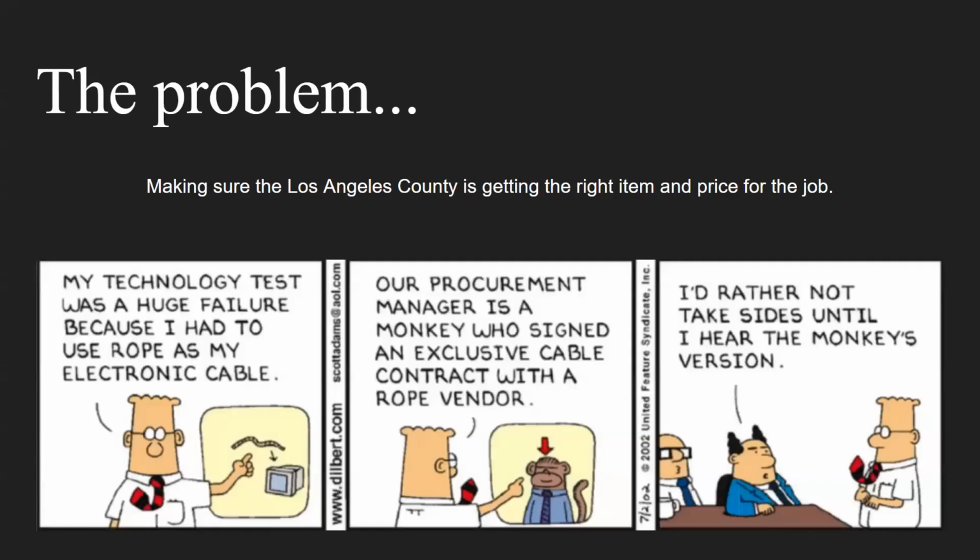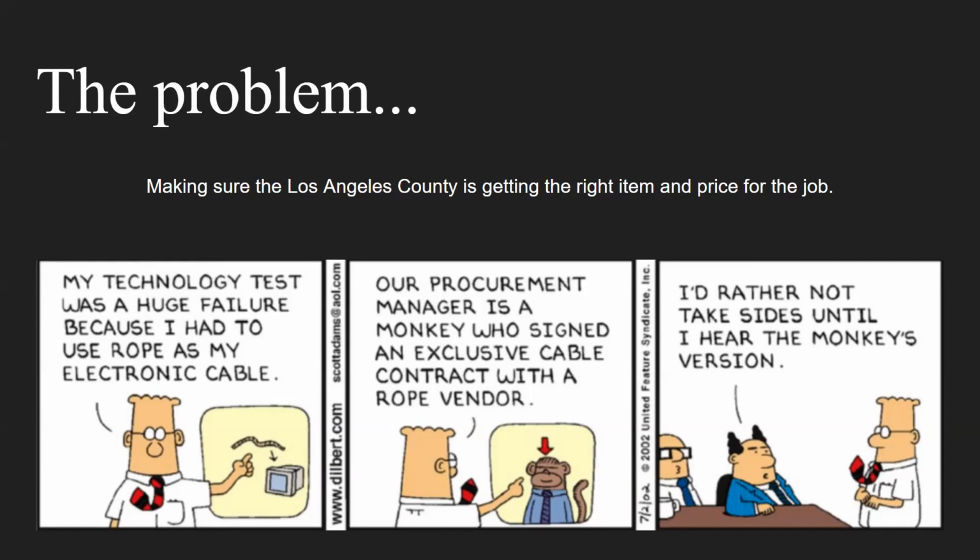Los Angeles County purchase managers like to talk to other purchasing managers to compare prices they have paid. Like us, they want to know they got or are getting the best price for the item or service. However, this is where the problem lies, because not every organization uses the same standard or taxonomy for the services or items. The two most widely used are the United Nations Standard Products and Services Code, the UNSPSC, and the North American Product Classification System, the NAPCS. On the other hand, Los Angeles County uses the National Institute of Governmental Purchasing, the NIGP standard.